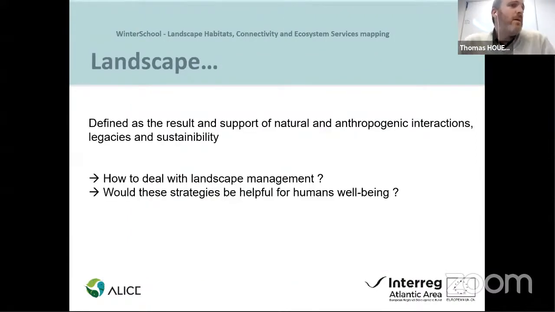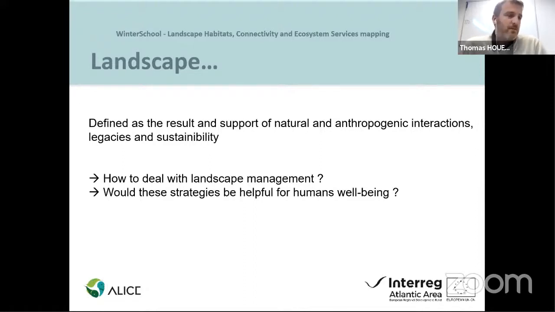So we can define the landscape as the result and support of natural and anthropogenic interactions, legacies, and sustainability. Today we face a big challenge about how to deal with landscape management, how to be sure that all our policies today are appropriate to make a sustainable development of these landscapes.